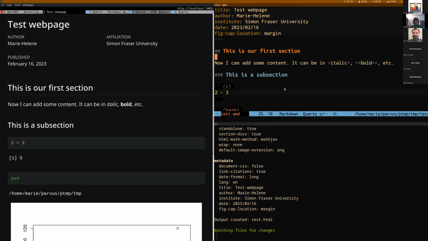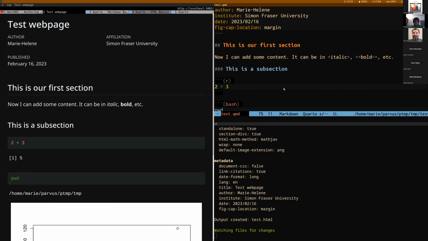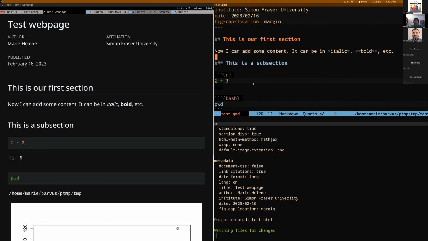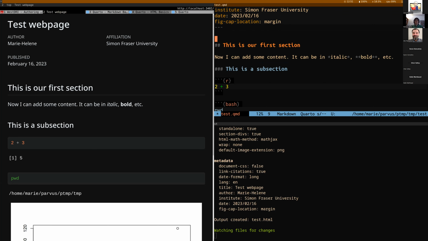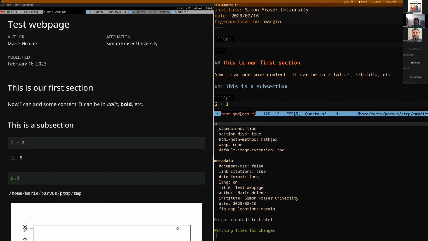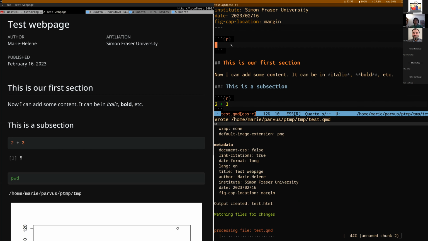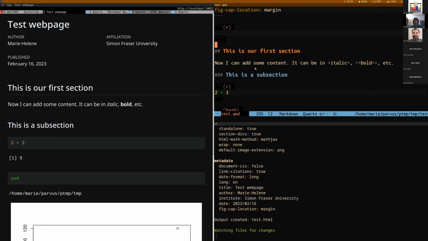But if you want to use a bash script without using Jupyter, there is a little trick. I give a lot of workshops, and I built some workshops that only use bash, for instance a Git workshop, and I want them to be run by the knitr engine. So my trick is to add an empty R block, and then that allows me to execute bash. It's a weird thing, but if at the top of your document you have an empty R block like that, then you can have all of bash run and you won't need Jupyter.